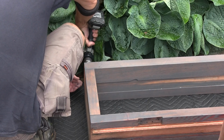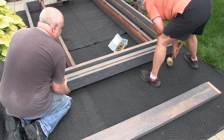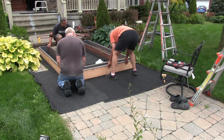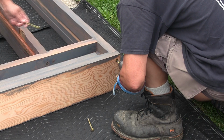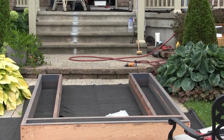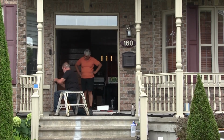There are quite a few screws to screw. To be able to insert the top piece, I have to bring the bottom together and then the top goes into place. It just needs to be screwed. Now that the new frame is assembled, we just have to finish removing the old door.